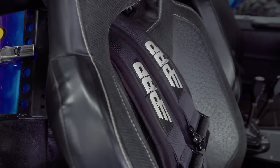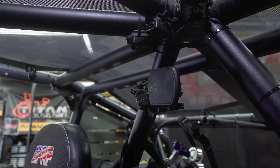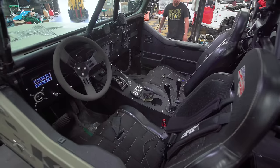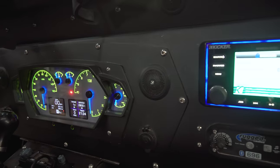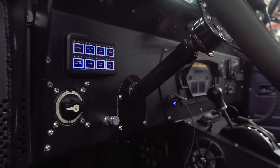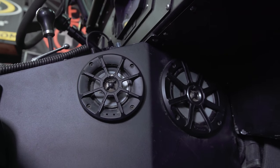PRP race seats custom done for us. All the GoPro mounts that adorn this thing are vital to creating media and the functionality of a powersport setup. The Genrite dash — we took some files from Genrite and rebuilt them to make it work in this setup for the center console. Full S-Pod running everything in here, along with the Dakota Digital system. A nine-speaker system from Kickr Audio — it's clean, sounds great.